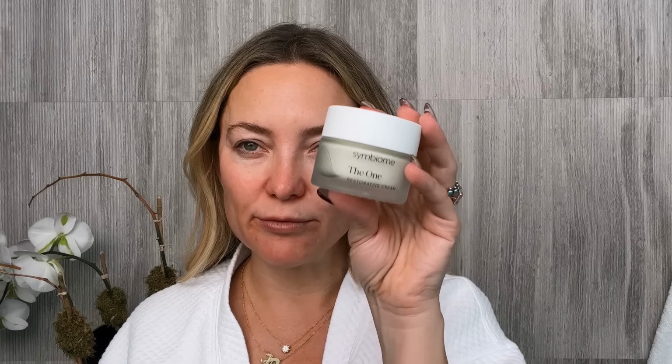Moisturizer. This is key to someone like me who has really dry skin. The ice moisturizer. And then apparently you're meant to bring it down to your neck, which I always forget to do. This might be my favorite cream that I've used in a long time. This next step that I do is moisturizer, my day cream.